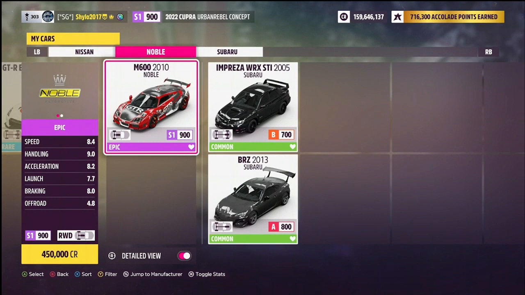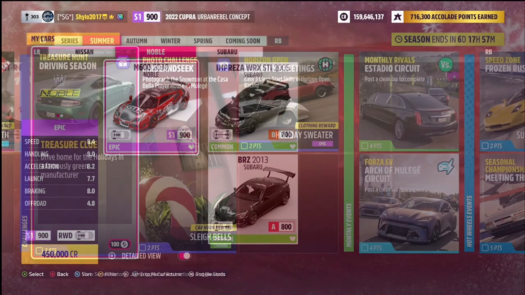And finally, the Noble M600, probably the strongest car of the ones I've just suggested. And it's really grippy, really fun to drive, and it is a purist build with rear wheel drive, and I believe it's on full slick tyres, so very, very fun there. All of them are my tunes.